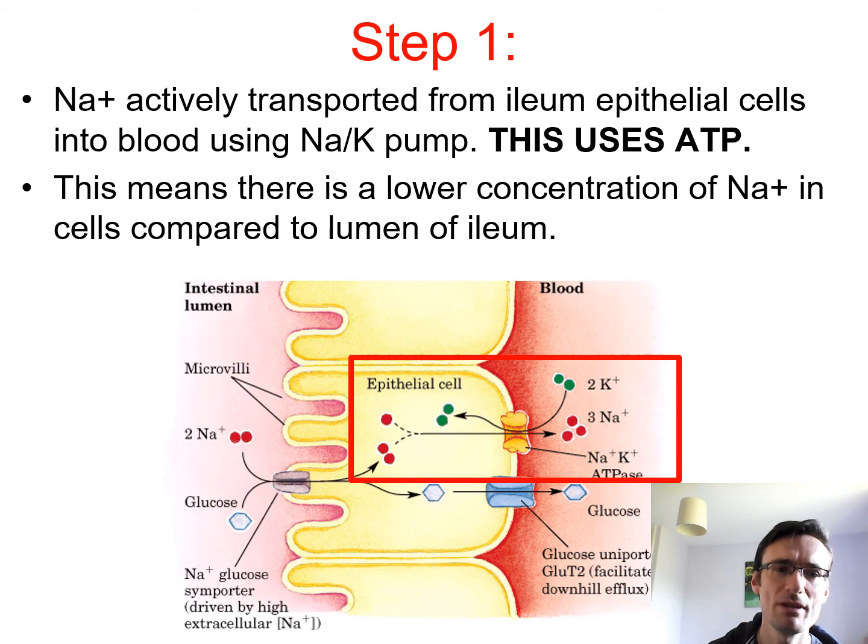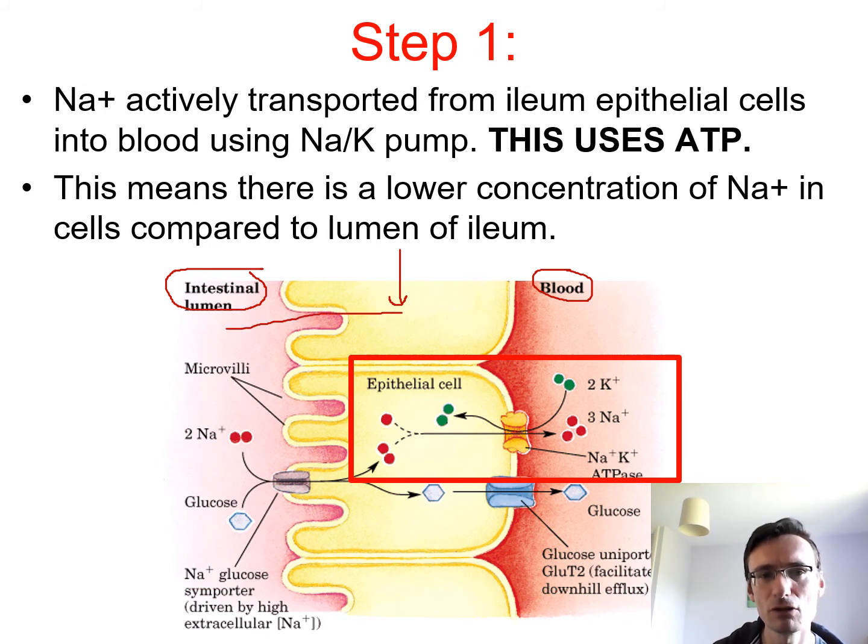So just to remind you then, we have got the intestines here, the ileum of the intestines, which is part of the small intestines, and the blood. In between, we've got the epithelial cells, which are the layer of cells where the exchange happens. The first thing that we need to do is somehow get that glucose, which has been digested, into the bloodstream and across. So we want it to move across here. But the glucose won't move in via simple diffusion, it's too big.